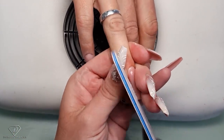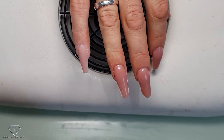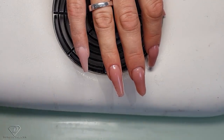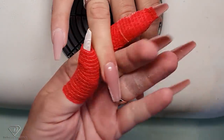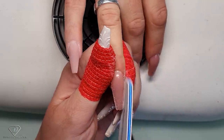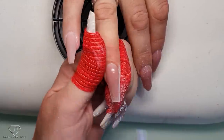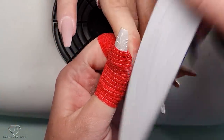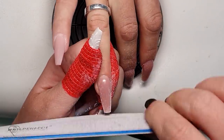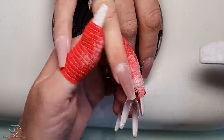Do not overfile too long in one space. So what I like to do is file one side, other side, one side, other side. I would file one side, other side, and you can already see how much nicer the shape is. Shorten the free edge. Blend around the cuticle area.